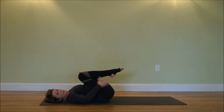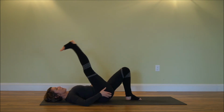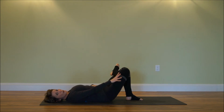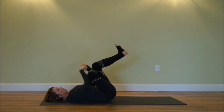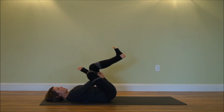Now we're going to work into the outer hip. Start by extending your right leg, crossing your right leg over top of your left, and guiding your right knee open. Drawing your left thigh in towards your chest, and keeping an energy through both feet, so the toes are pulling towards your kneecaps. With your right elbow, if it reaches, guide the right knee out.